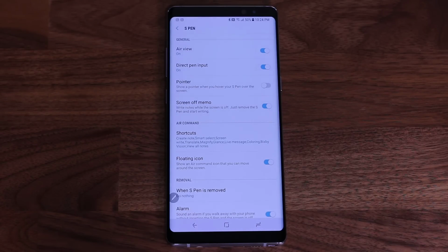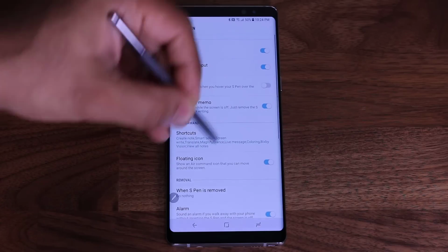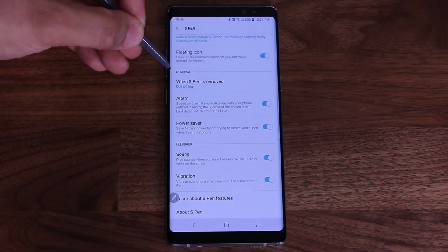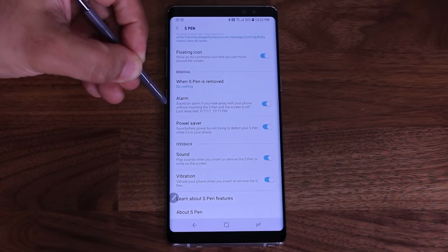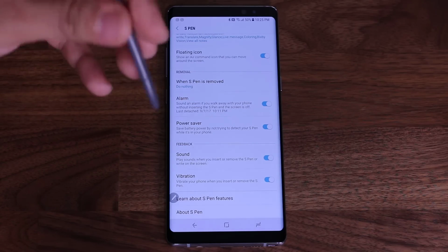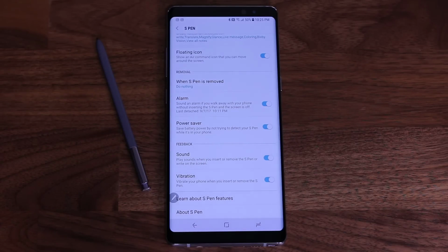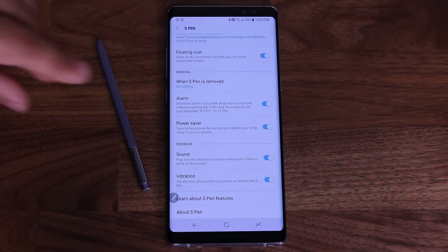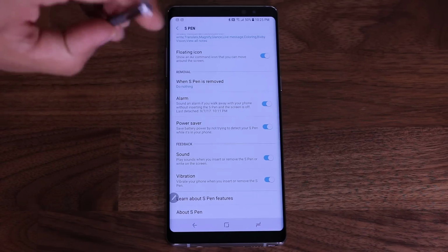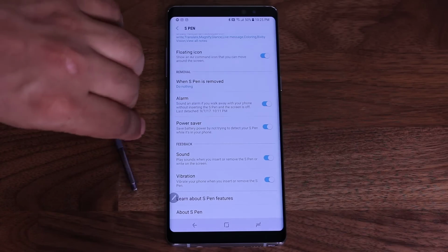Another feature that I want you to understand as quickly as possible, before everything else, is if I scroll down over here, and don't worry, I will come back up here and go over everything. Over here at the bottom under removal, take a look at where it says alarm. This is absolutely essential that you enable this, because this will sound an alarm if you detach your pen, put it on the table, and then grab your note and walk away with it. That happens a lot. People forget their S Pens, and the S Pen is not a cheap accessory. You can buy it for 30 bucks or 40 bucks. So make sure that you have this enabled. If you do forget your S Pen behind and you walk away, the phone is going to actually sound an alarm and remind you to go get your S Pen.